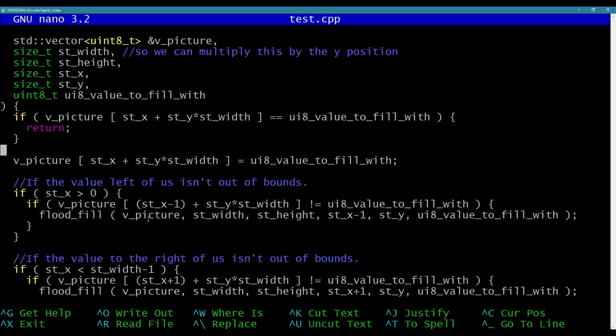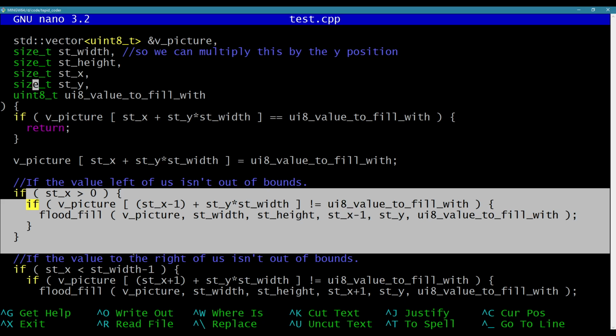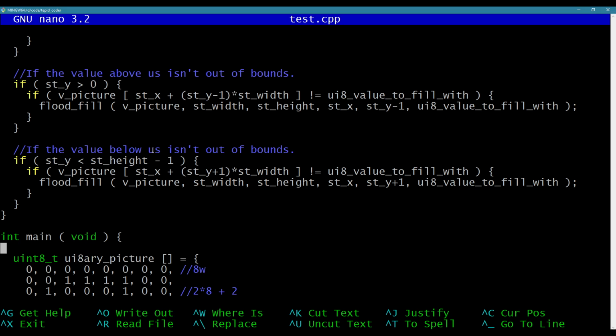And what's going to happen is, for each of these, you can imagine the function gets called again. We're going to say, have we already filled it? If we have, we're done. Stop there. Otherwise, fill it, and then check left of that. Check right of that. Check above that. Check below that. So every single time it's called, it's going to try and call itself 4 more times. And every time it hits a dead end, it's going to stop in that direction.